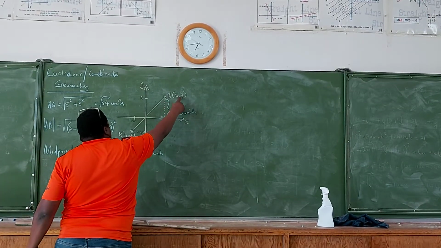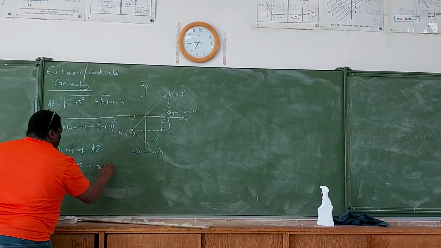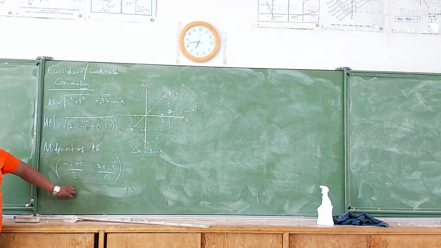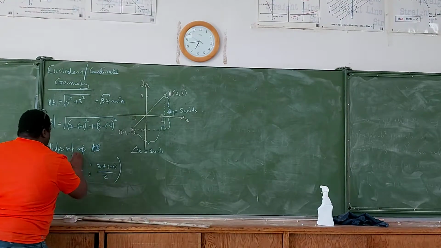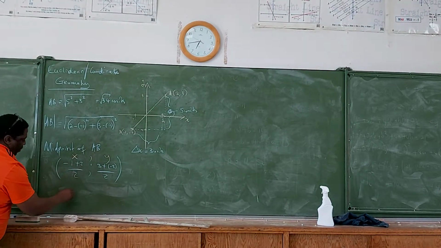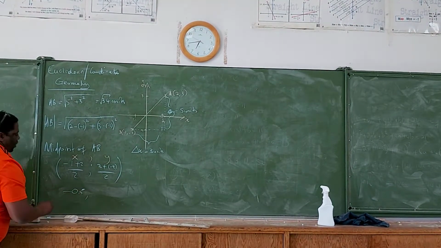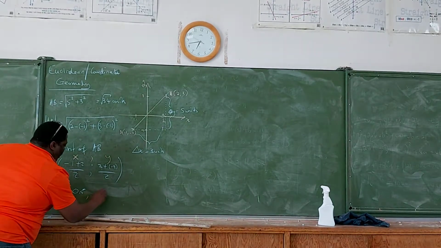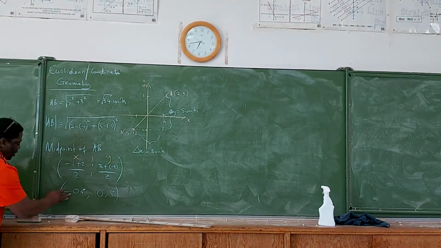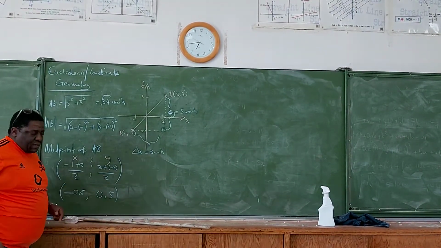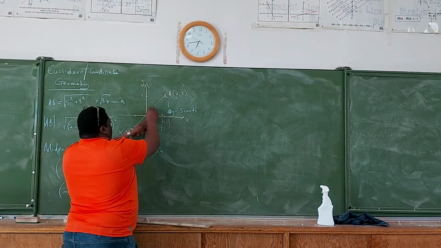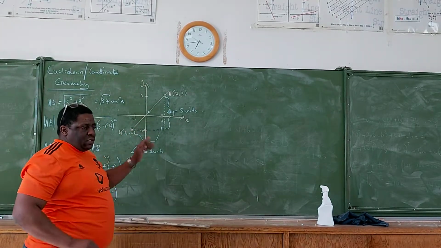Because I started with 2, I'm going to start with 3 here. 3 plus negative 2, right? And then you find the mean. So the x value is followed here by the y value. So here, for example, you have got a half. Okay, that's what that's going to give you. And for the y value, that is going to be the midpoint. This is positive a half, and this one is also positive a half. Yes? So when x is a half, suppose 1 is here, and y is a half, the midpoint will be more or less somewhere there. This is not to scale.